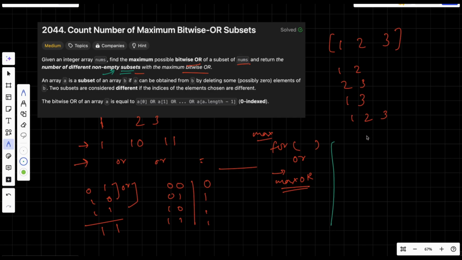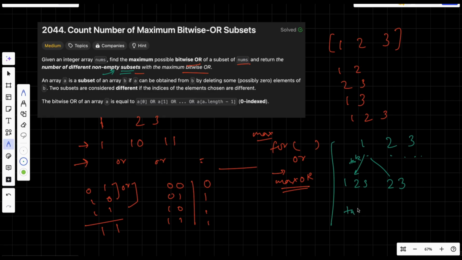For this, a simple template will be, for any of these indices, we can either take the index in our subset. So if we take it, then we will have 1, 2 and 3, and if we don't take it, we will have the other 2 and 3. Similarly, we can do this for the rest of the indices. So that's how we will write our code.